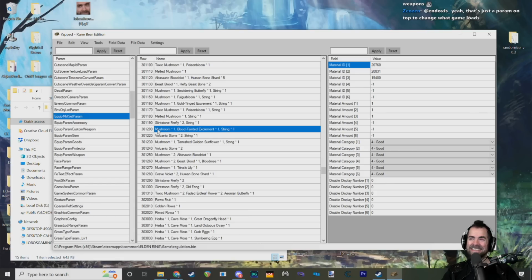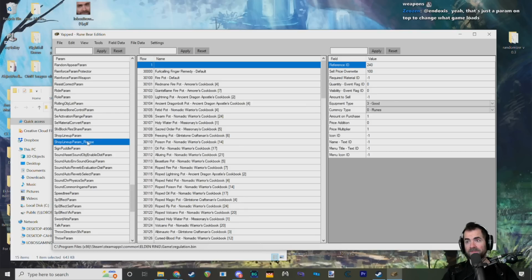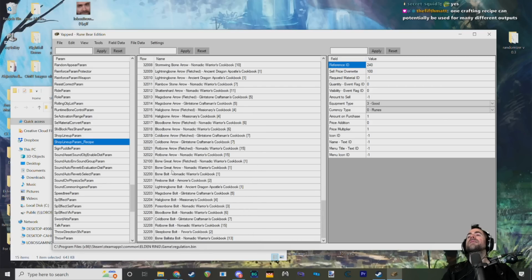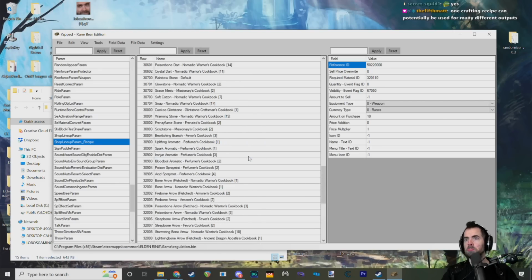So yes and no. The immediate answer is no, in the sense that the information is not here on screen right now. What we will do, and we can go look at this right now, is go to the shop recipe param. Actually, it's called shop lineup param recipe, one of the params on the left. Yeah. Okay. And then we get these IDs here. These are the recipes, and these IDs correspond. I think they just add an extra 0 for the ID in the equip material set param, from memory.